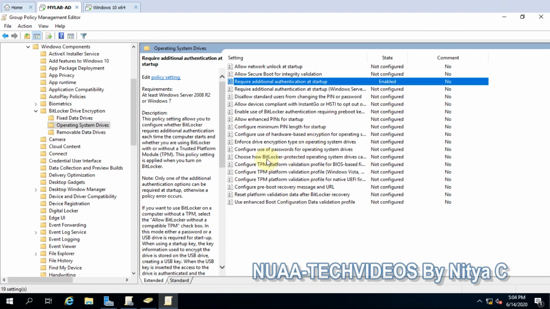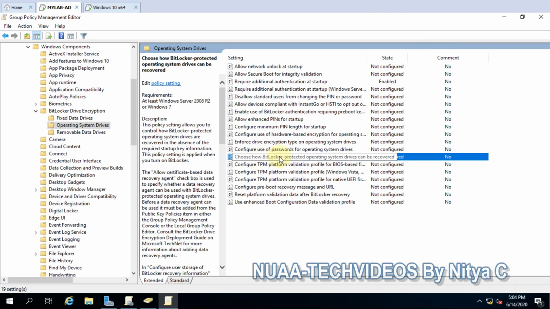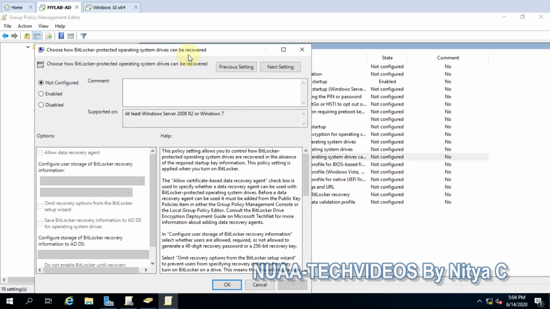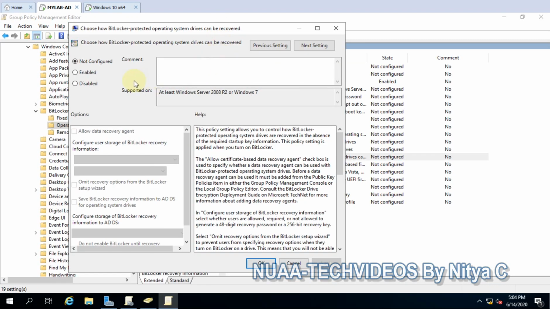And the next setting is choose how BitLocker protected operating system drives can be recovered. This is one more setting which we have to enable, so let's enable it. Allow data recovery. Here we have information related to the recovery password digits.